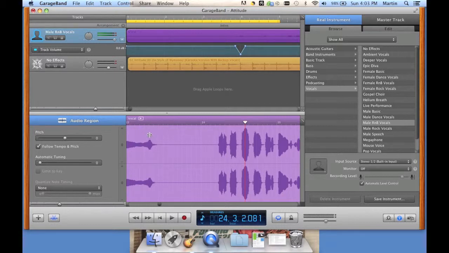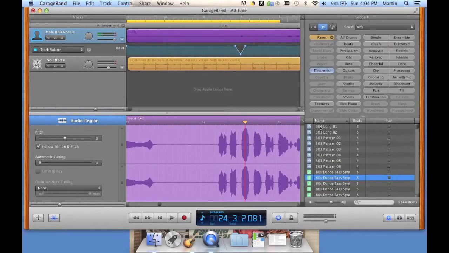Now as far as color, as near as I can tell, again, there's no way for us to change color. These are automatically set by GarageBand. Purple is what is recorded by a mic input. Orange is from an imported track, or you can go over and you can do like loops and you can add blue or green and then they show up right in here. And so those are the basic editing features in GarageBand.